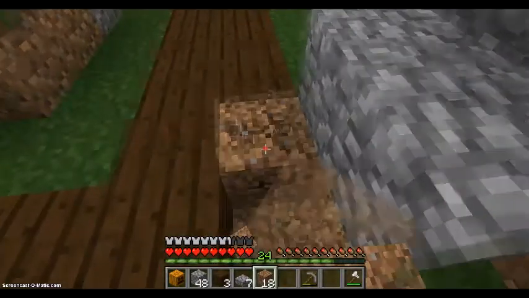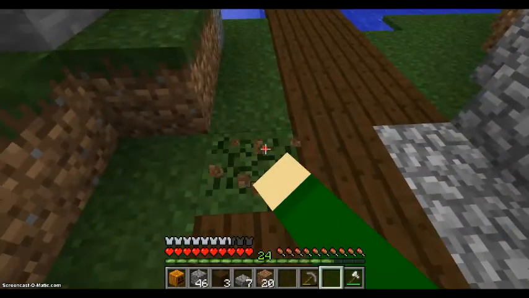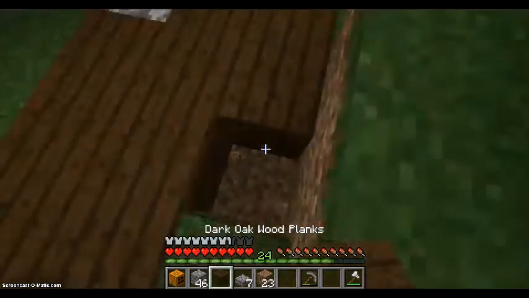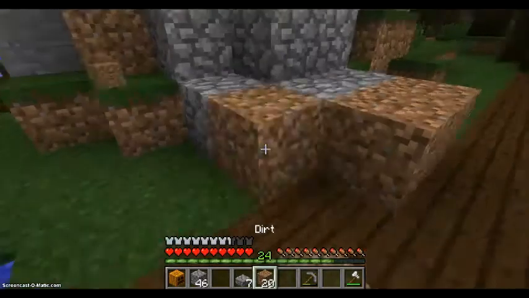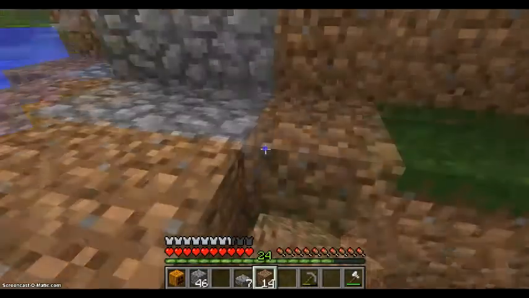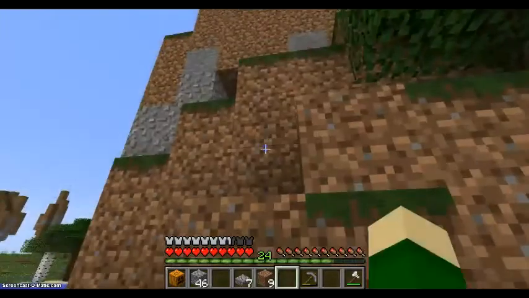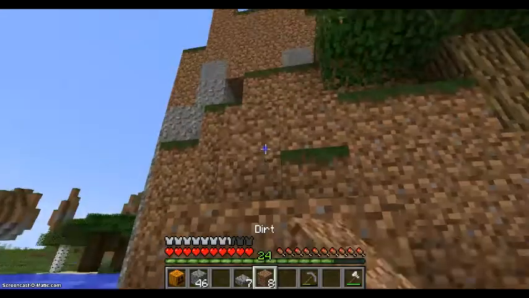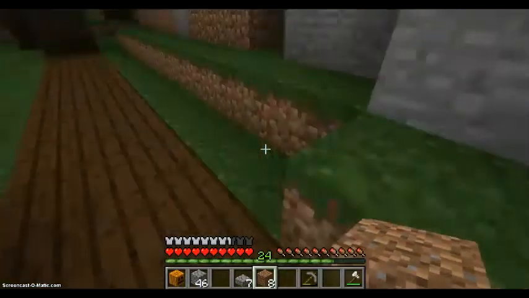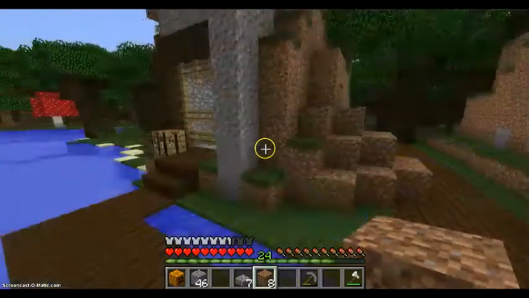And this is also going to be cobblestone. Like this, and then this might look really unrealistic, like unnatural, this part of the hill, but it looks alright, I guess. And this changes, so it's fine. That looks fine, I guess.